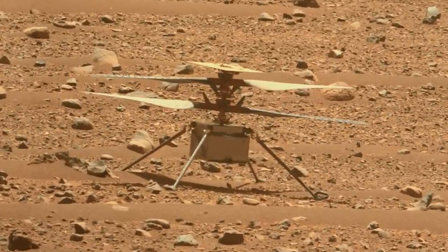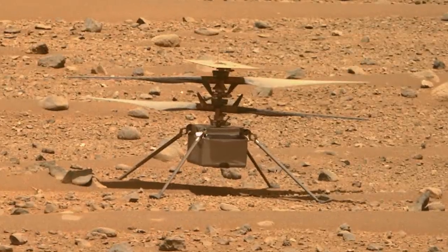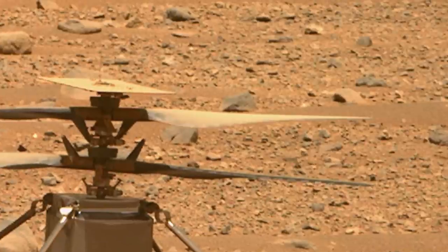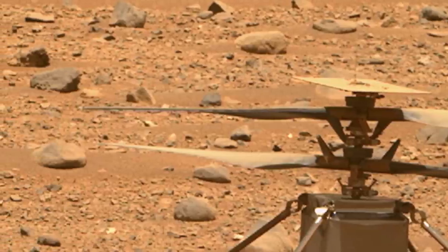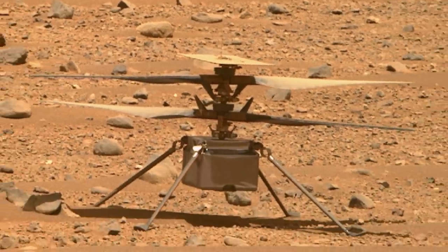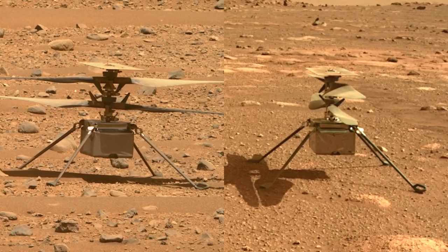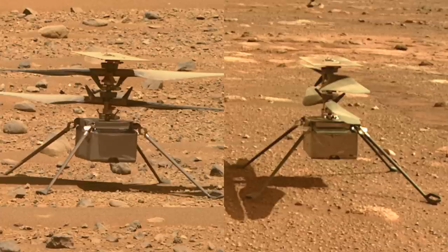The best image came two sols later — a literal parting shot in the late morning before Perseverance set off on its next drive. With this sun angle, it's clear that the rotors have actually accumulated dust, hard to fathom given that they spin at more than 2,500 rpm. Maybe the dust has worked its way into the carbon fiber material. The solar panel looks pretty dusty too, but the extremely low viewing angle may be exaggerating how much dust is really there. A side-by-side comparison with the freshly deployed Ingenuity shows how well it's held up to the rigors of 50 flights and the brutal conditions on Mars, a testament to its robust design and an inspiration for a STEM career.